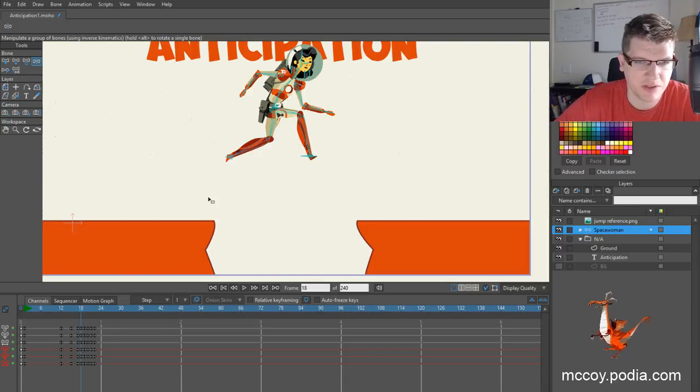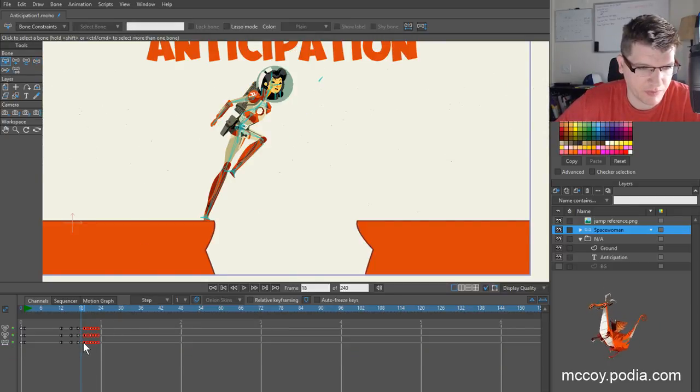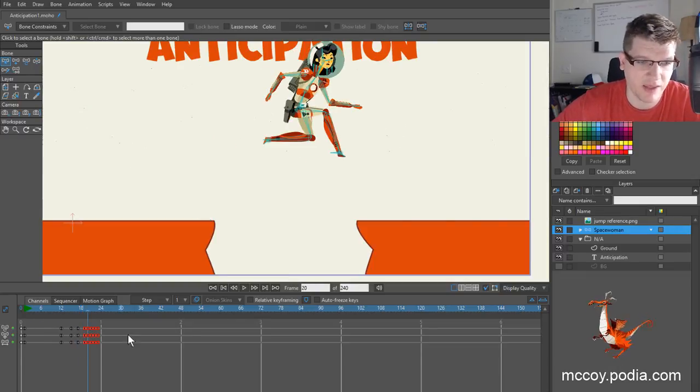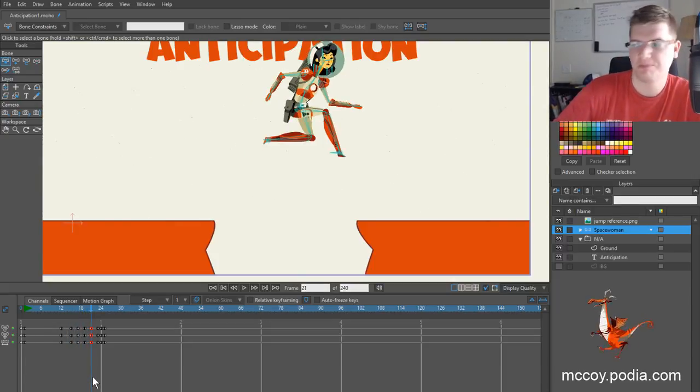And then from here to here, how long would that take? Probably about a frame, unless I'm doing a really slow jump. That is probably timed out right. I'm going to give it a frame as well because I probably messed up. Along with the timing, there's the spacing.